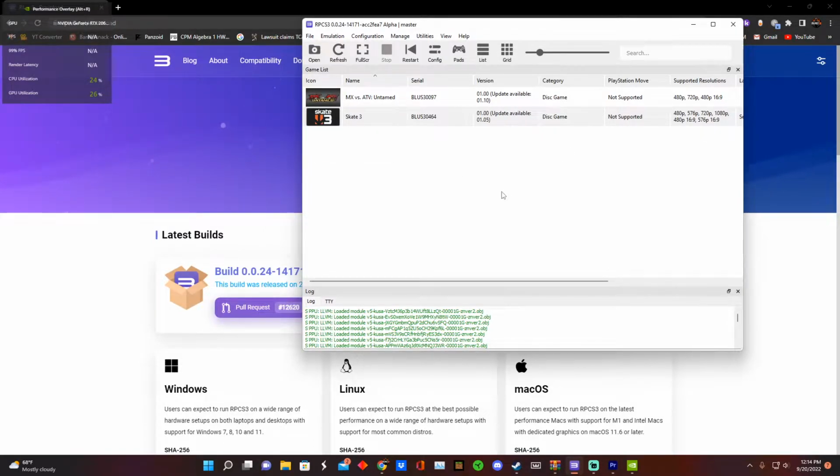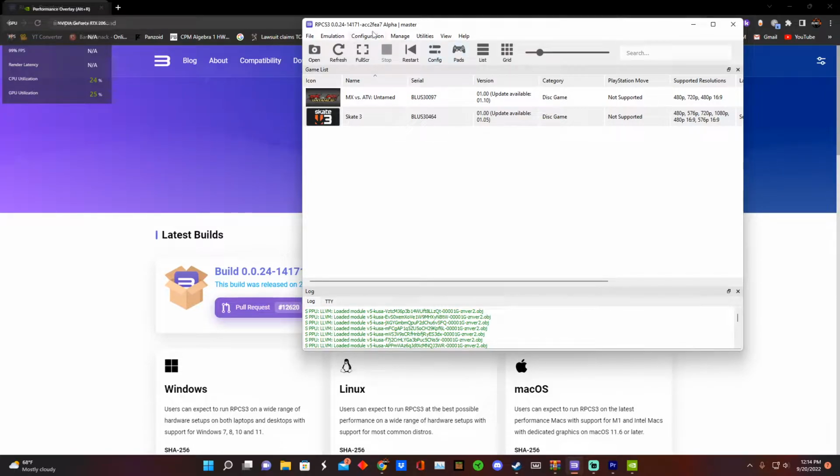Once you're here, the first thing I did is add my games. I made a PS3 games folder and added my games, and it's basically the same thing as the firmware, but instead of install firmware, it searches for your games in the folder that you select where you have your games, and then it'll plug them in right here. They have to be extracted, they have to be on your PC, they can't be sitting in WinRAR.